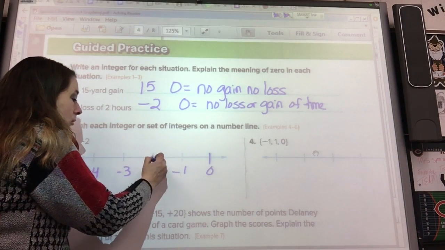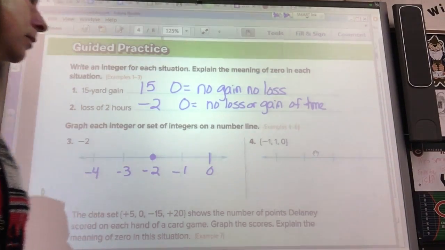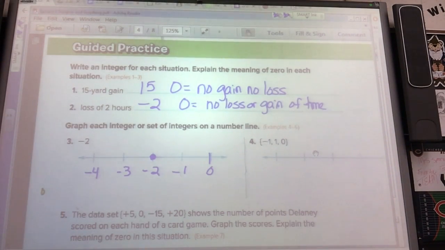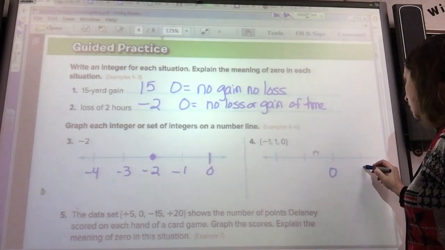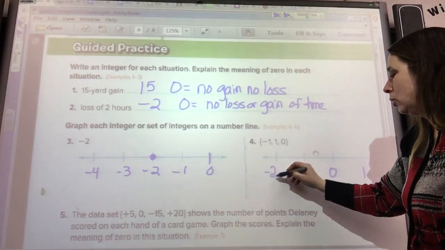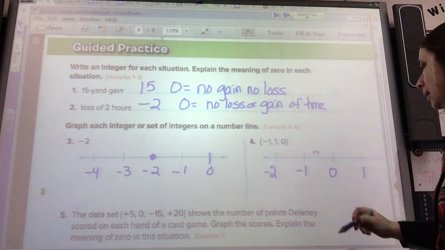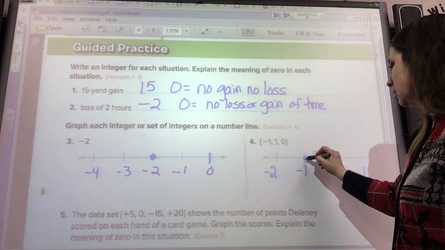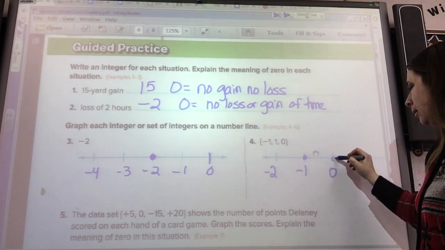I've got negative two. I just got to put it out where negative two is. The next one they give us zero, one, and negative one. So I'm gonna throw my zero right here. I'm gonna make this my one, which means to the left is negative one, negative two. And that wants us to plot these points. So we've got negative one, a one, and zero.